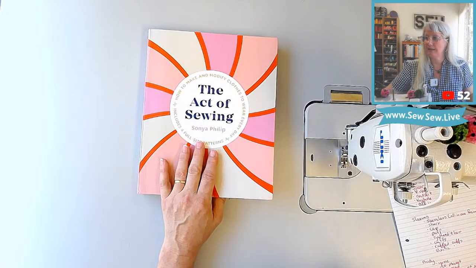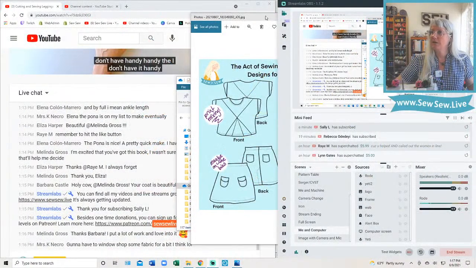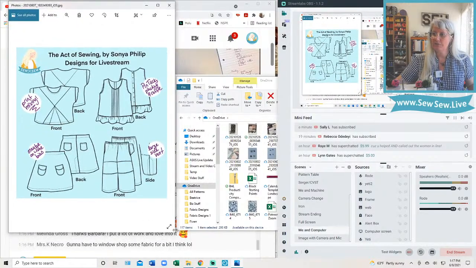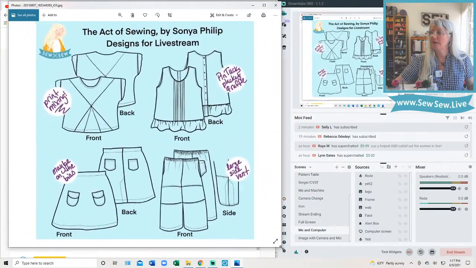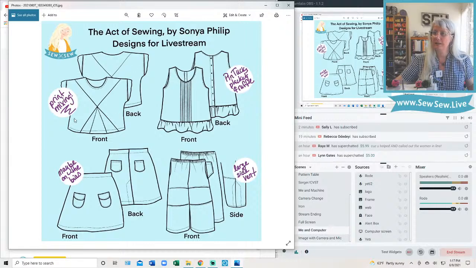Playing around with the designs in this book. And so I took these four silhouettes and I used, this is the cap sleeve one, and I'm going to do a bunch of color blocking, and then I added this little sleeve ruffle cap thingy here. I used the shirt pattern, and we're going to make this a sleeveless garment. It's going to have a button back placket, pin tucks on the front, and a hem ruffle. And all of that is in this book.